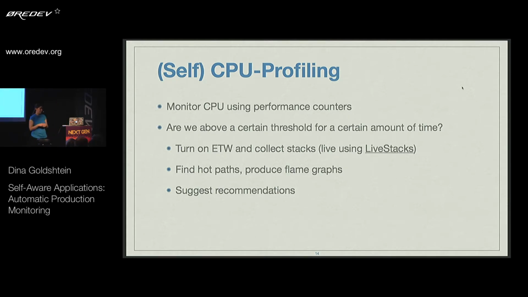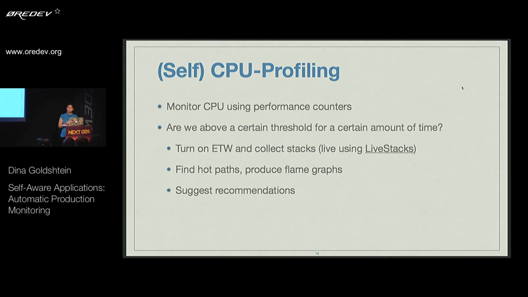And once we detect this using performance counters, then we can start a profiling session using ETW. And I didn't say this before, but ETW actually provides us with call stacks for almost each of the events that it can provide us. And so by simply sampling the CPU, it can give us the locations of the functions that the CPU is currently executing. And this would allow us to reconstruct the call stacks and analyze what's going on exactly like a profiler would do. So usually we would collect all this data and then analyze it in a development environment using symbols and all the available tools.